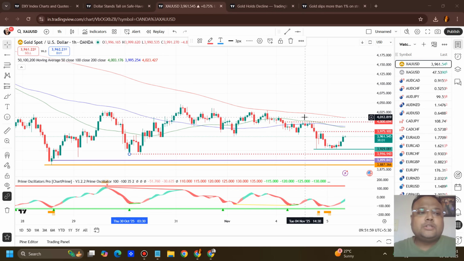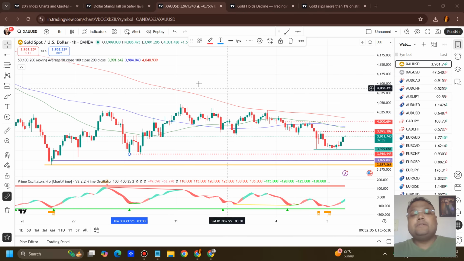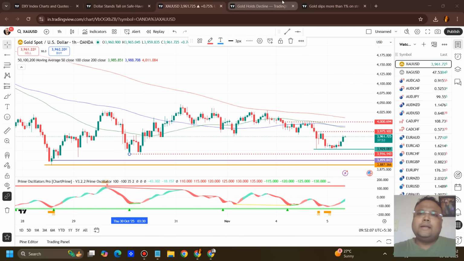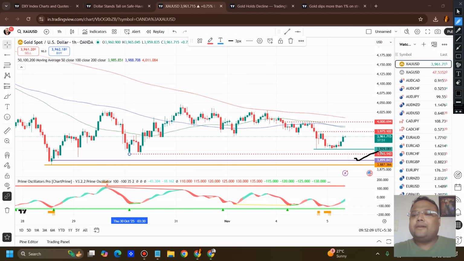So if you ask me, Abhilash, where are you going to trade today? I will be looking for a buy around 3900 and 3887.92. But there is a possibility that if 3900 works, then the yellow line may not work. And if the purple line doesn't work, then the yellow line may work. So out of these two, only one may work. It is also a possibility.